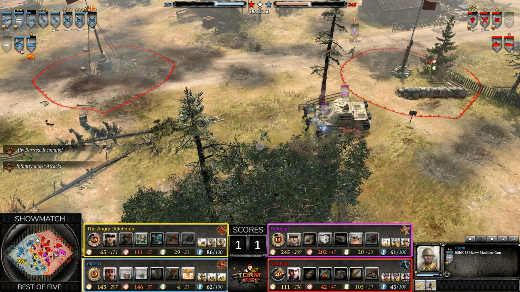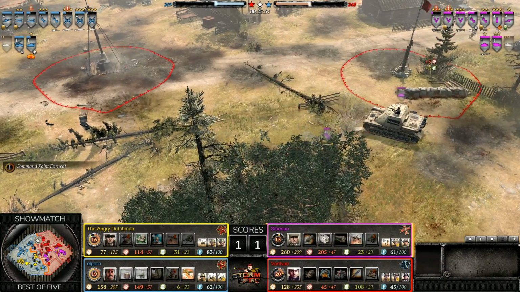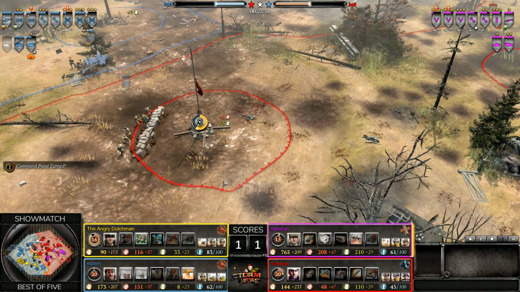Actually, right now, this game is kind of resting on Siberian. He's actually had to go for the Panther. I don't think they can use the elephant. They need something a bit more mobile. They'll just get flanked at this rate.